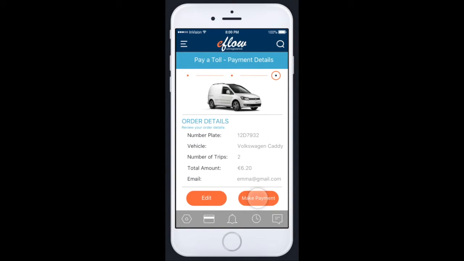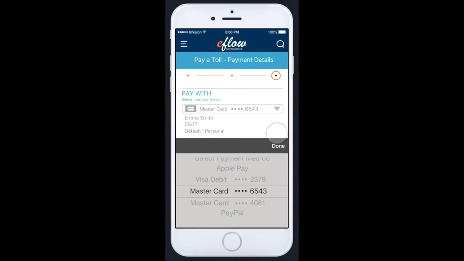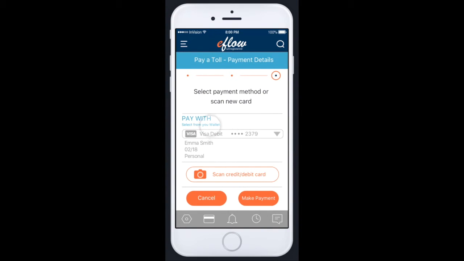She selects Next. She gets an opportunity to review her order details, and she opts to make a payment. This screen looks slightly different from scenario 1A in that it has a drop-down showing predefined payment options. Again, Emma can scan her card using the camera feature, but she selects from the predefined cards. A picker pops up and Emma selects the Visa debit card. By selecting it, this field here has been updated with the new payment option.